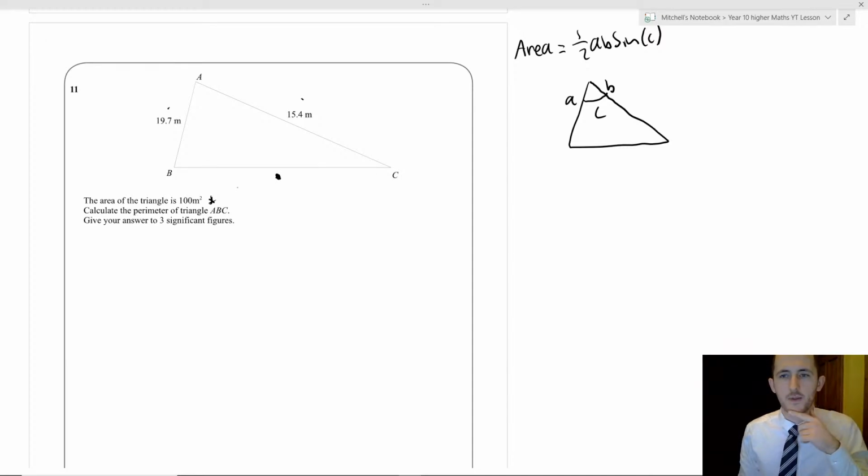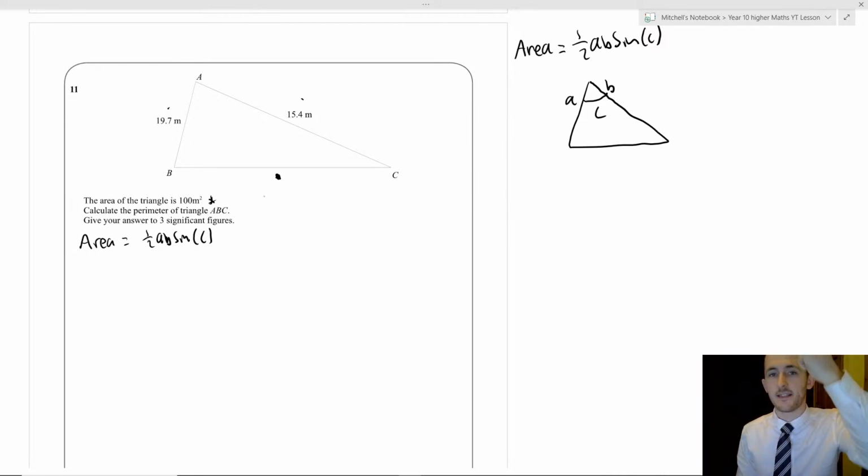Okay, so how can I work out the side? Do I have enough information? Well, I have 2 sides and nothing else. I don't have enough information. Okay, so how can I get more information? Well, I'm going to use the only other piece of information they've given me. There you go. Okay. So the area is a half AB sine C. So before we go on, does that logic make sense? Do you see my thought process? And this is how you should think in the exam, okay? You have to use all the information. Think about what you need. Think about how you can get it.